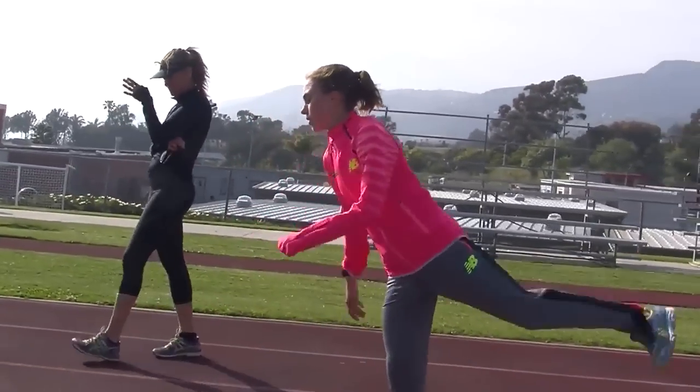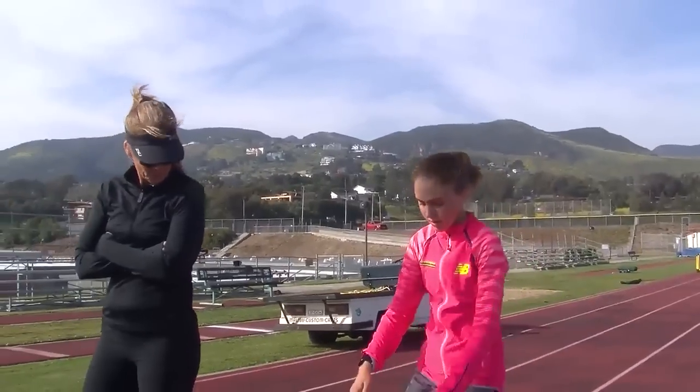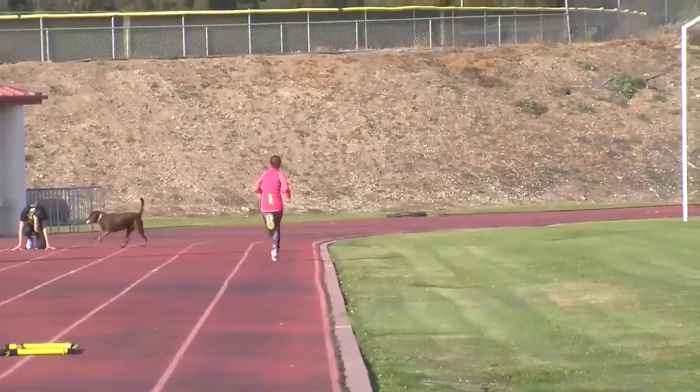The last 2 weeks, we gave her a little mini taper, gave her some rest in anticipation for Stanford and Arcadia, and then she'll go back to work for the second phase of her training and really start hitting the intervals a lot harder on the track and doing a lot of pace work and sub-pace work.